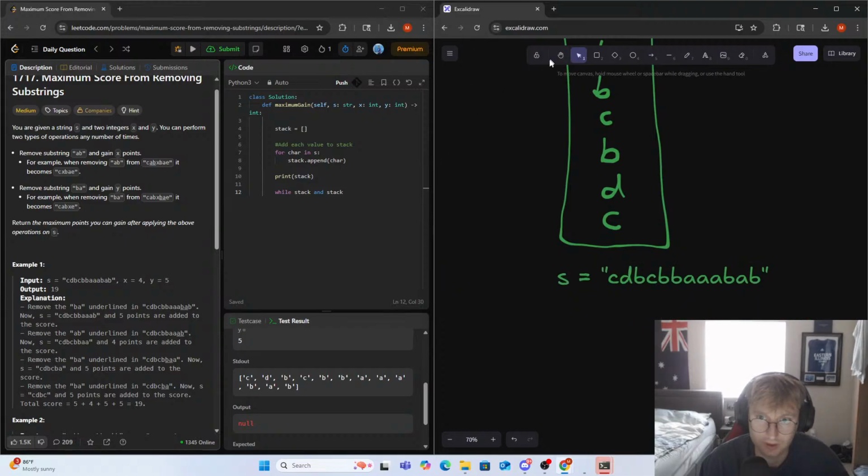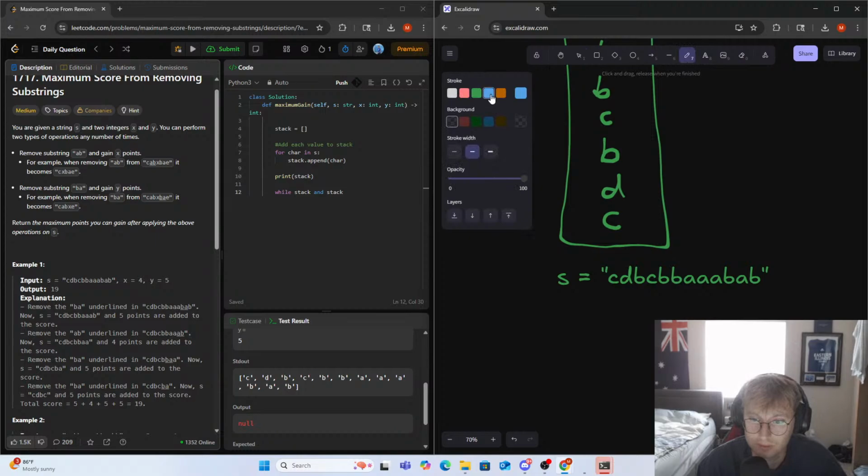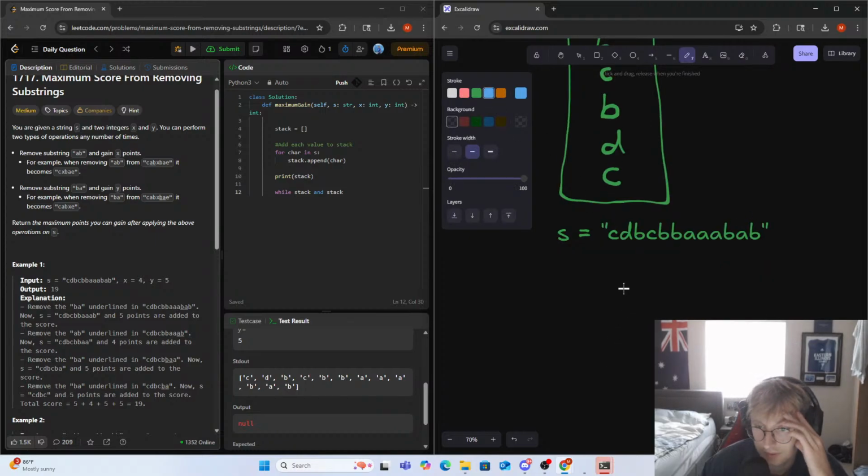Okay, here we go. We could keep two pointers or a sliding window, one of those approaches. We have CD, DB, BC, CB, BB, and then BA. BA is the first one that we see in our list, and if we remove that, we create another BA, right? So we remove this part here, and we would go CD, BC, B, A, B, A, B.